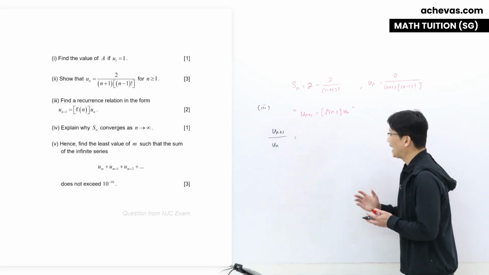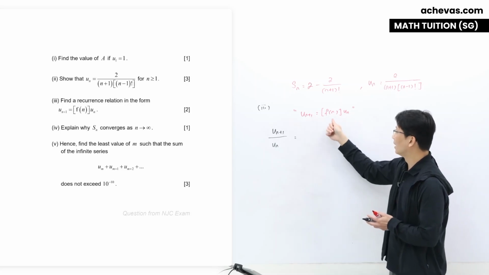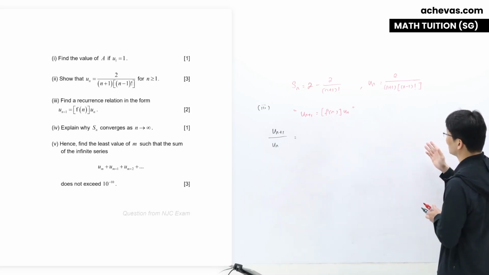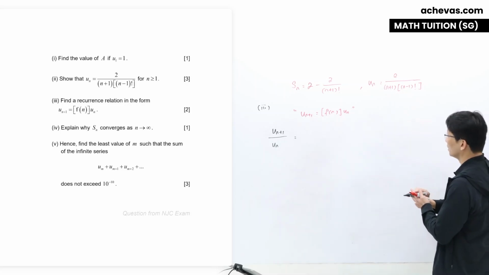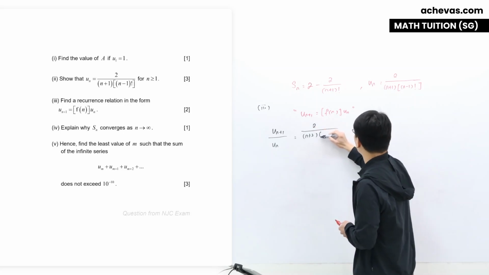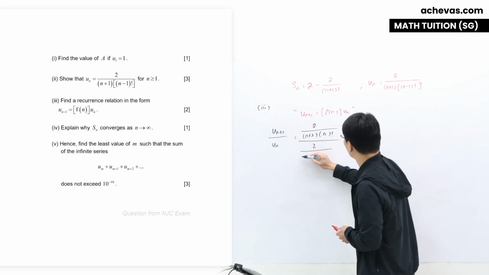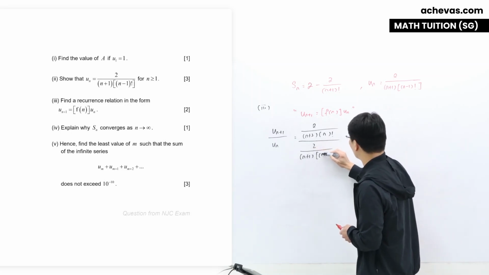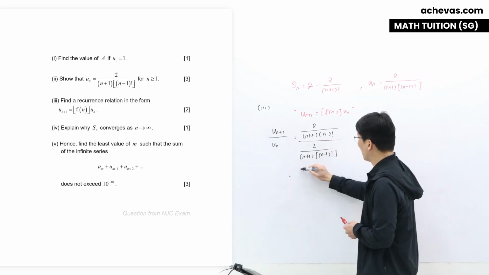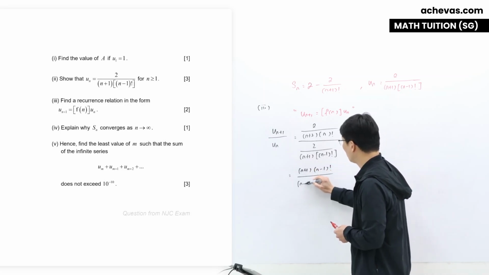The basic idea is obtained from here, because if I divide this u(n plus 1) by un, I'll just have a function f(n). That's what I'm trying to do. So for u(n plus 1), we can just replace all the n we see with n plus 1 here. We will have an expression that is 2 over (n plus 2) times n factorial. For the denominator, I'll just copy 2 over (n plus 1) times (n minus 1) factorial. Let's simplify a bit. I will end up with (n plus 1) times (n minus 1) factorial over (n plus 2) times n factorial.